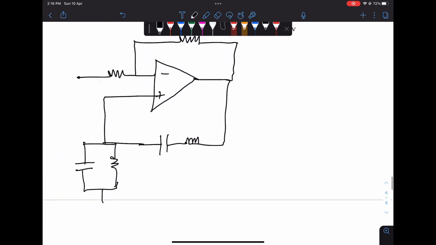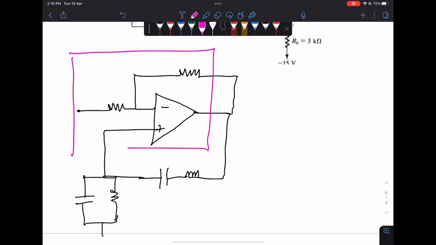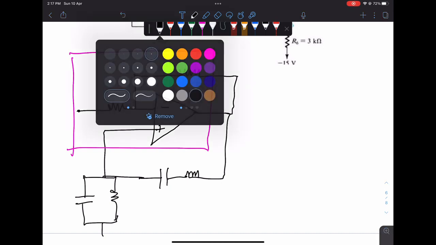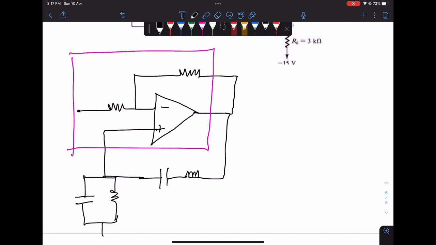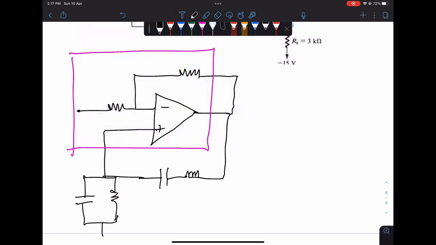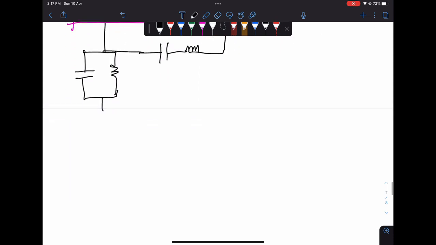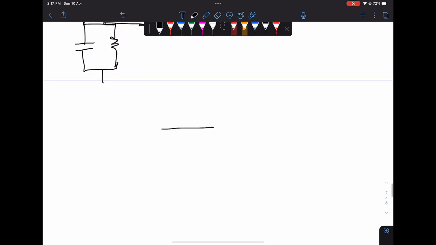So here the same step we are doing like we do in the second question, we are separating the amplifier section and the beta network. Amplifier section is pretty clear that it is in the non-inverting configuration. The op amp amplification will be 1 plus Rf by R2, and just draw the beta network now and we can see the poles now.